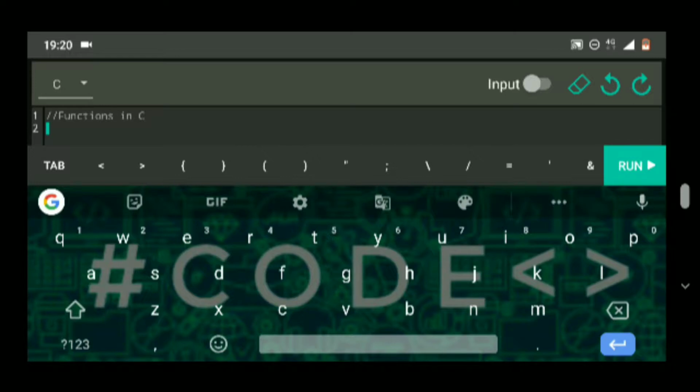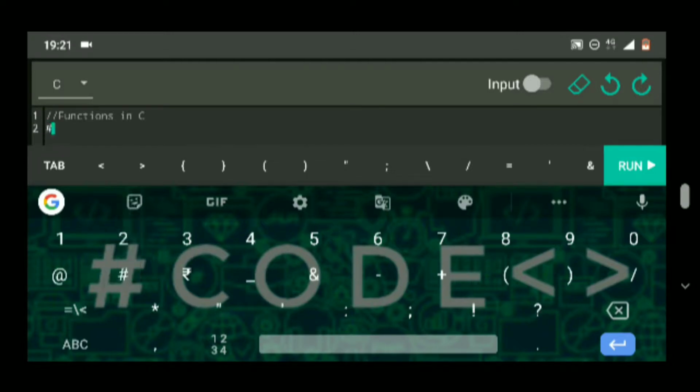If you have noticed, whenever we used to write a program after #include stdio.h, we used to make a main function. That main, and those curly braces and circular braces, is also a function. Main is the main function. The word itself gives the meaning of why it is a main function. To execute every task, you must have a main function in a program.